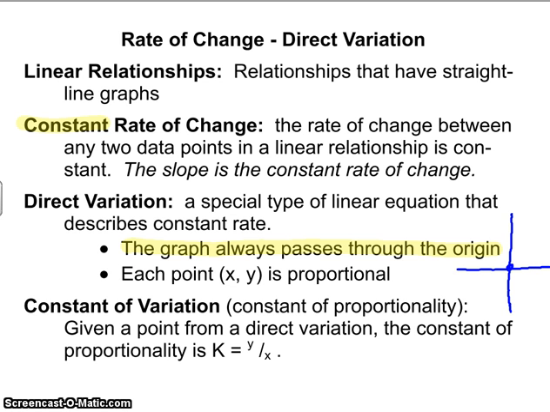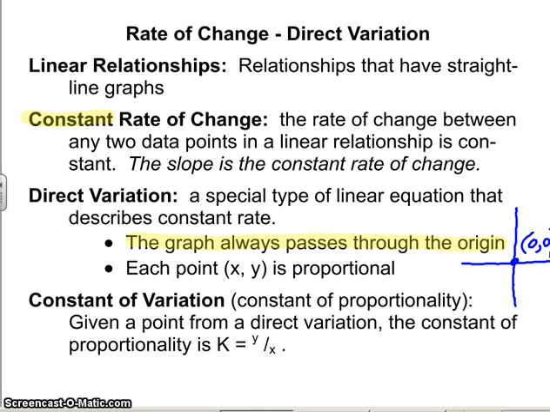The origin again is where the two axes meet, and this point is 0, 0 on your graph. Okay, so when I say origin, that's what I'm talking about. So direct variation is a linear line that goes through the origin, and of course it is proportional, which would have already been determined through the straight line.